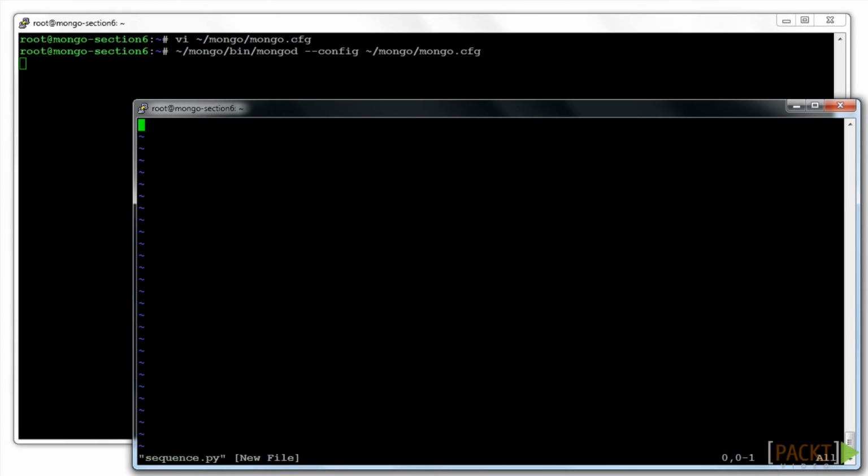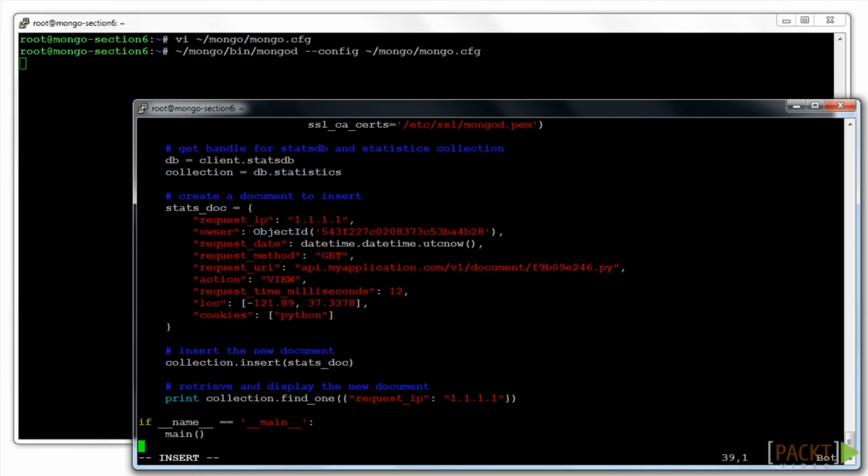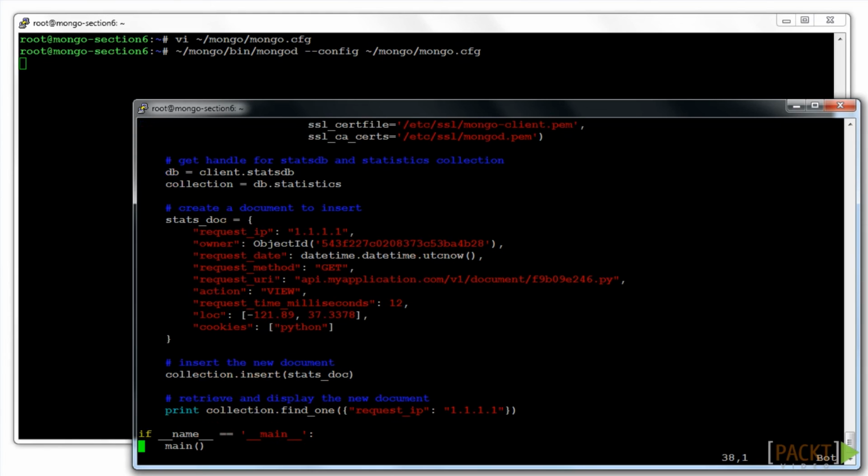With some small changes to the initial script, it's possible to create and insert a new document into the collection. Notice that for specialized MongoDB field types, like date and object ID, additional Python libraries must be imported, like datetime and the PyMongo object ID. Dictionaries in Python are strikingly similar to JSON documents, which maps well onto the JSON data format used in MongoDB. Insert can be called on the collection handle to add the new document.